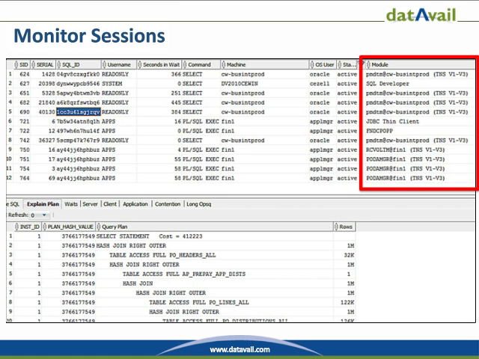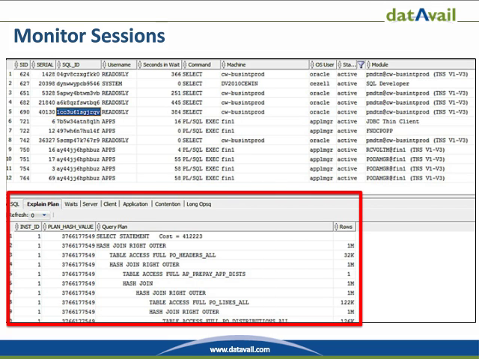You can monitor the waits. You can see the server, the client, the application, any contention that's going on for these statements. We mentioned monitoring scheduled processes or conflicting sessions. You'd find that here if you're monitoring using this tool. And then, of course, the long operations. With these long ops, you can see exactly at the block level what's going on down here.